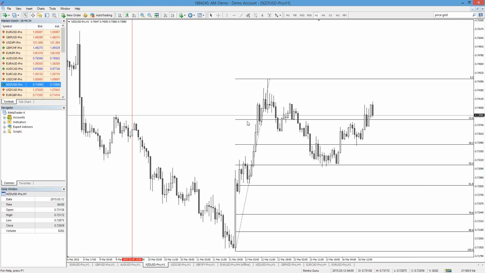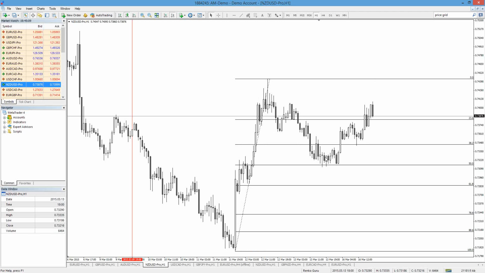This is a V-shaped reversal, guys. Look, this is a textbook example of a V-shaped reversal. The price instantly made an up jump, without any consolidation from this spot. This is an absolute example of a V-shaped reversal. And that was done after the Reserve Bank of New Zealand decided to hold on rate cuts. So basically, this was bullish price action.